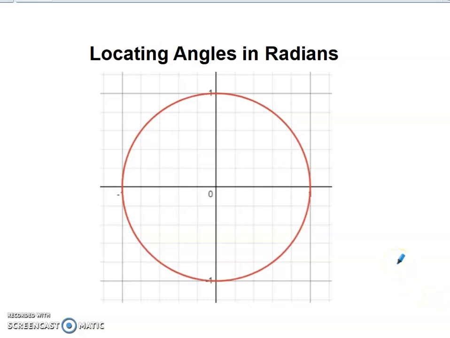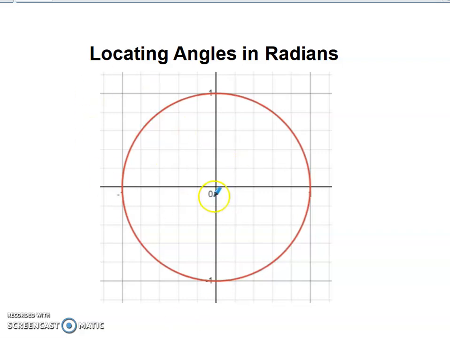So one of the things you have to do pretty frequently in a calculus course, where you're not necessarily having access to the calculator all the time, is use the unit circle to do trig calculations. One of the biggest issues I notice students having with that is flat out locating the angle. How do I figure out where this radian angle measure is? We've learned degrees since we were young. We learn radians at some point in high school, and then we start using them quite a bit. I see difficulty in locating those radian angles. This is going to be the easiest way to try to locate those angles.